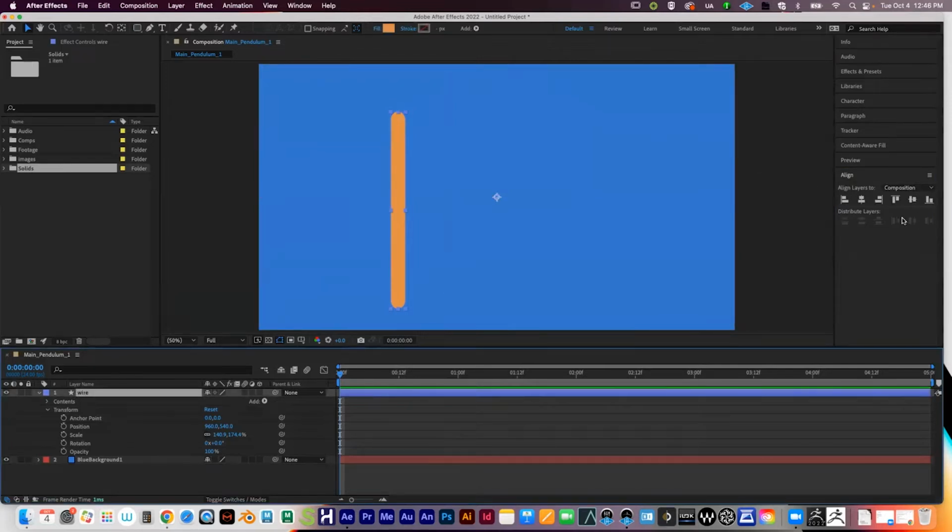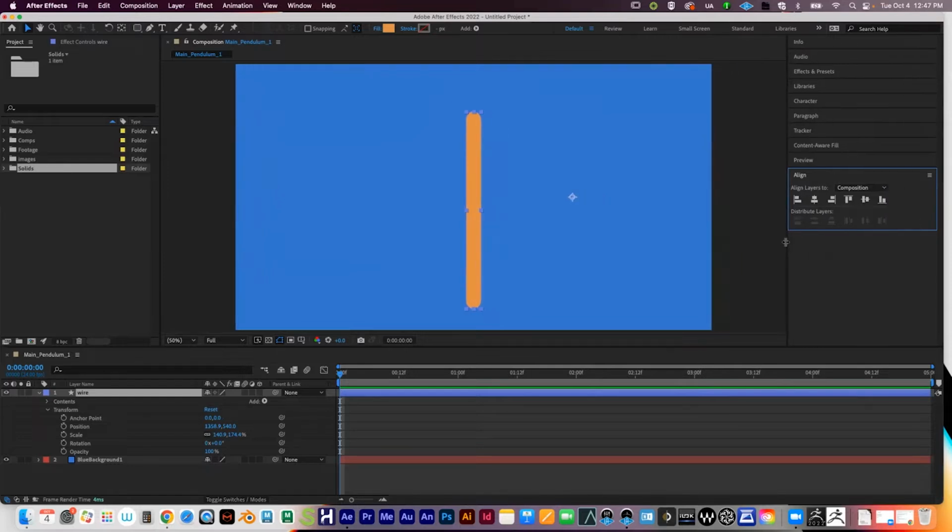And then, so we have these different options. I can either align it to be on the left side of the screen, or this button to the right, sorry, did I say to the left side of the screen or the right side of the screen. Or if you press this button right here, it'll align it right to the center of your scene right there. So that'll just kind of jump your shape into the center of the screen in terms of left and right. And then top to bottom, I can align it to the top, align it to the bottom, or I can align it to the center right there.